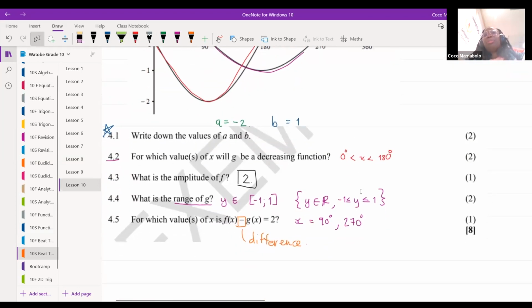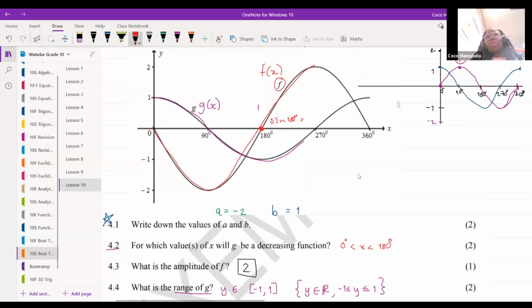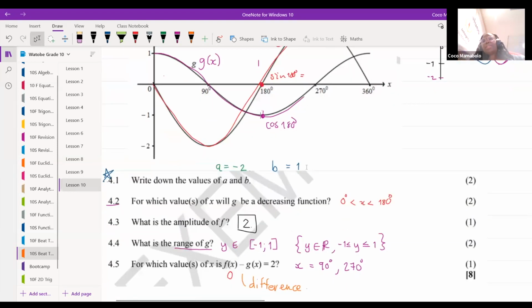Good. It says 0, right? So you agree with me at that point, sine of 180 at f of x is 0. Agreed? Now look at my cos graph. Go type into your calculator cos of 180, because both of these graphs are at 180. Tell me, what do you get?